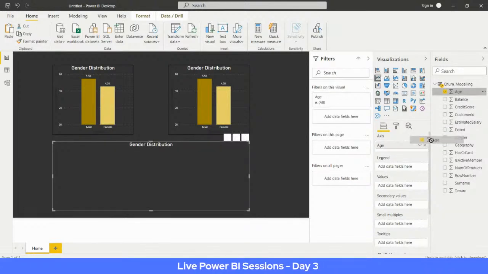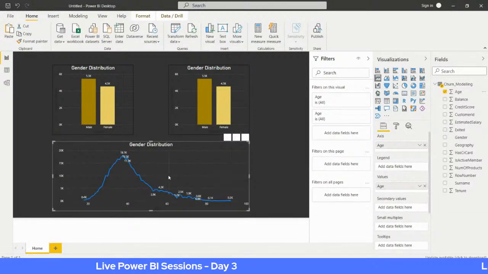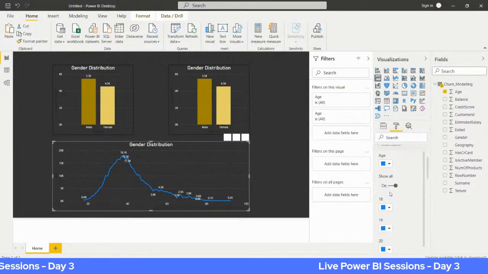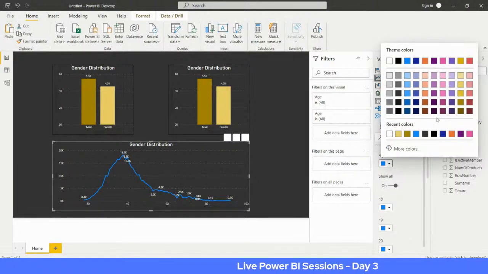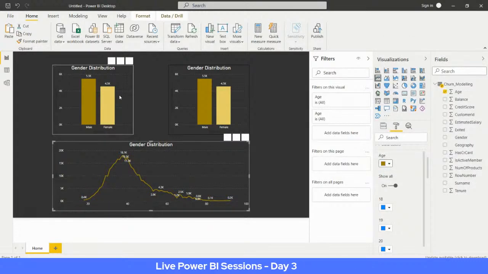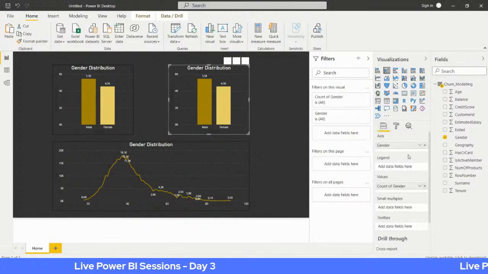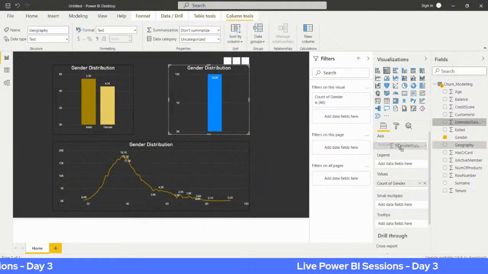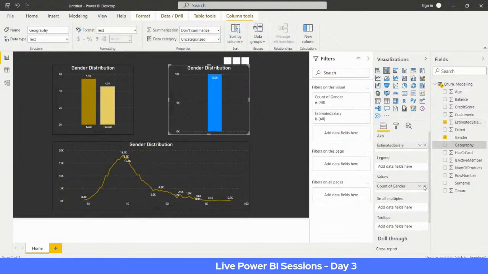So let's say age and age. Okay, and this one maybe I'll change from gender to, let's say, estimated salary.